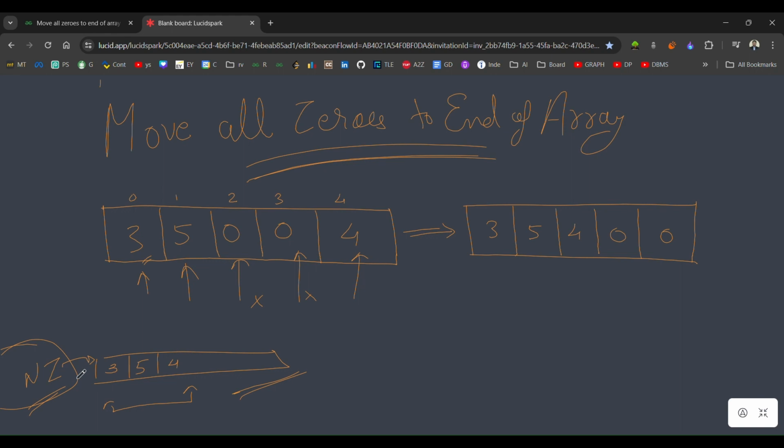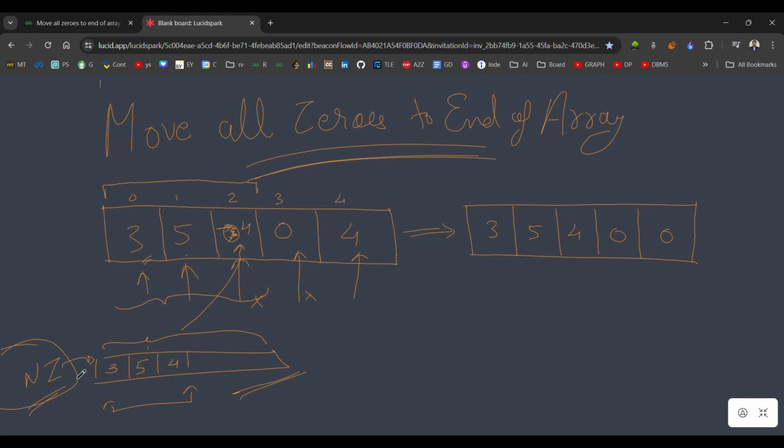Then what I'm going to do, I'm going to put these elements at the forefront of this array. So after placing all the elements, how will it look? It will look something like 3 will be here, 5 will come here, 4 will be coming here, right? Then can I say that all the non-zero elements are placed till here?